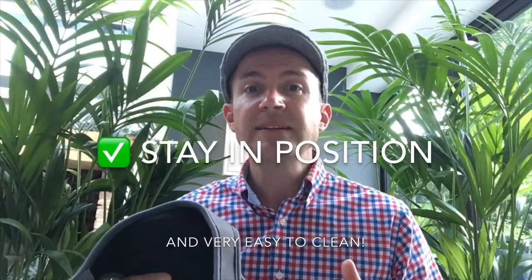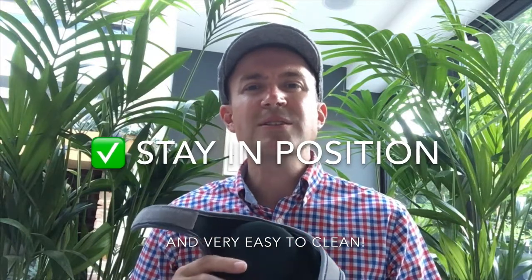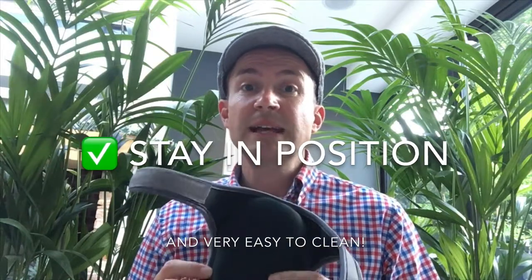When I trialled these knee pads, they did stay in the right position for most of the time, apart from when I was wearing combat trousers where they did move quite a bit. I trialled them while I was wearing shorts and also slimmer fitting trousers, and they didn't slip down at all.